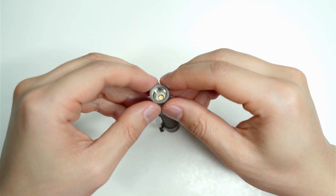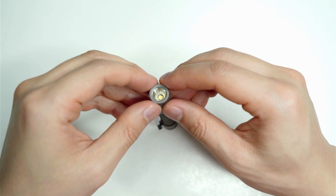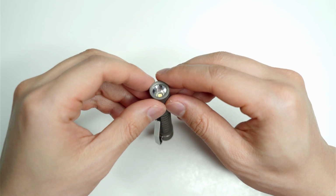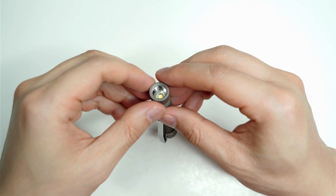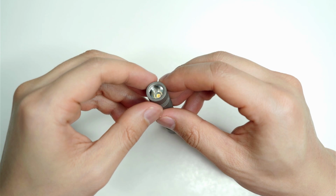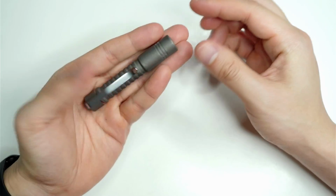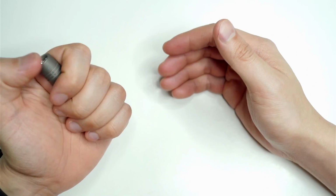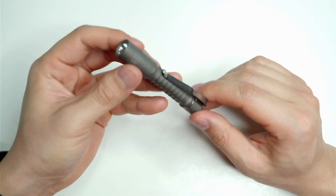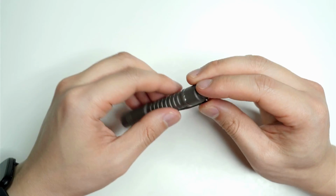And this is what the LED looks like under the hood. That Nichia 519A 4000K LED, nicely centered with an orange peel reflector in there as well. And I think it also has a glowing O-ring here as well, which is a nice addition. Pretty small flashlight, fits straight in the palm of your hand. It's about 9 centimeters or 89 millimeters long, diameter 1.5 centimeters or 15 millimeters.